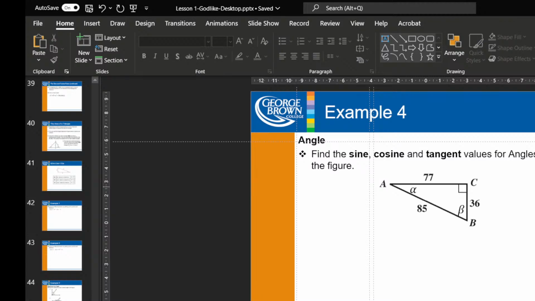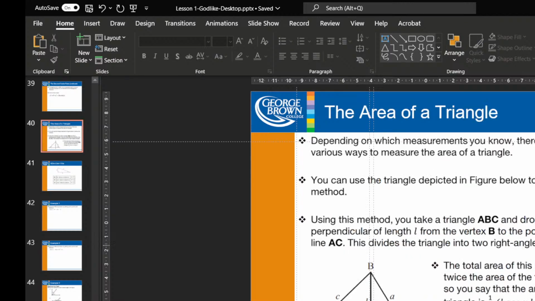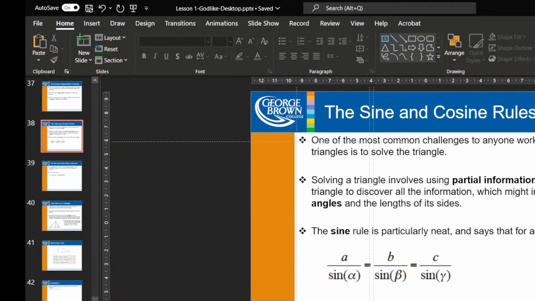Here's what I know. I know this is 90 degrees. And I have the lengths of the legs, right? And if I have the length of the legs, I can find the other triangles. I have some information, and from that information, I can find the other pieces of information, right? That's how I do it, okay? And the way you do that is plug it into the sine rule, which is probably going to be your best friend, or Sohcahtoa, if you want to use that as well, right? Because look, I already have these things, A, B, C, I know those things, and I want to find these things.